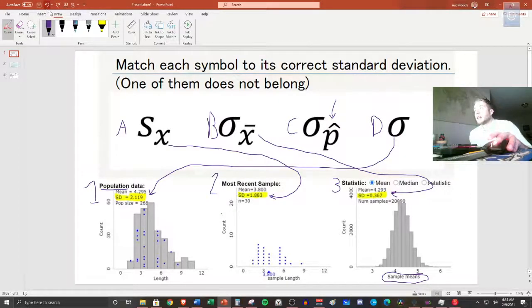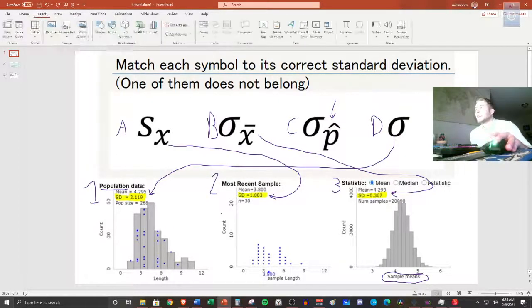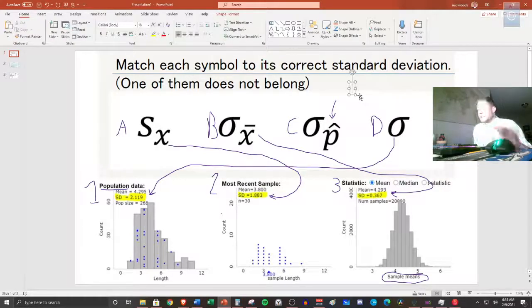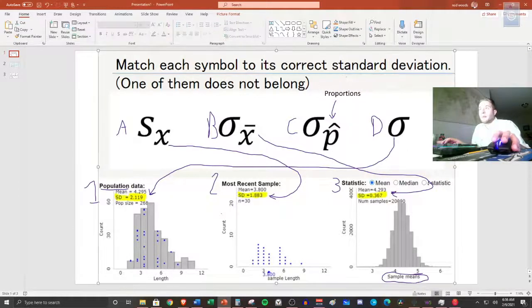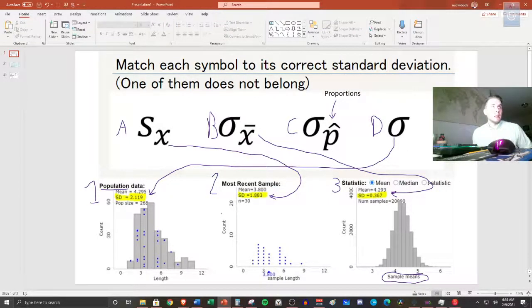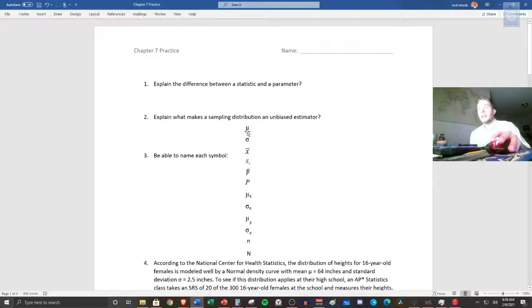I've been writing a lot by hand here, so I'm going to put in a text box. So proportions is what this one represents, and we never even considered creating a proportion for the Gettysburg Address. We weren't interested in that. We wanted average word length. So when I see the word average, I should think, oh, it's means, it's X bar. That's what we're talking about here. Okay, so that's really the point of this exercise, to get us a little more experience with the symbols. Okay, again, you have to be able to name all the symbols.